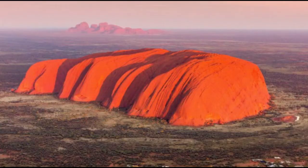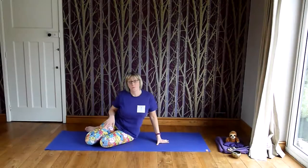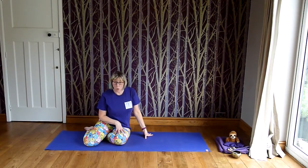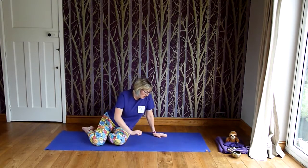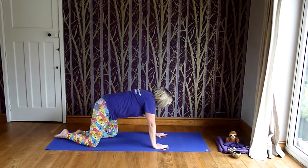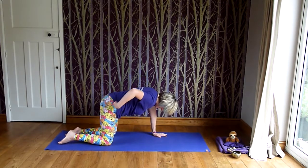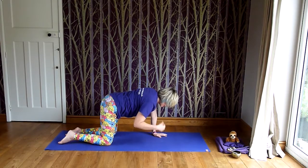In the centre of Australia sits Uluru. Uluru is the largest single rock in the whole wide world. So we're going to make ourselves sort of like a large rock in our cat pose, coming up onto our hands and our knees. So knees under hips, hands under shoulders.